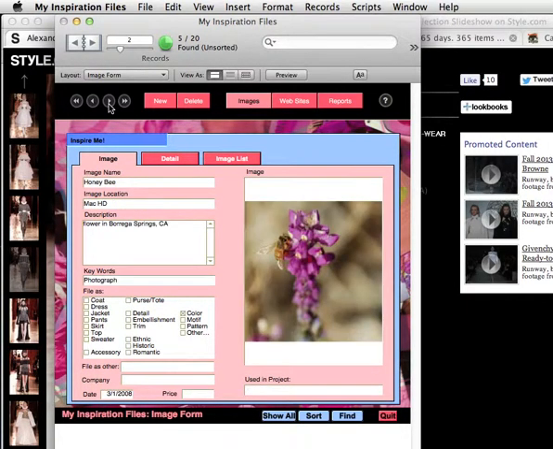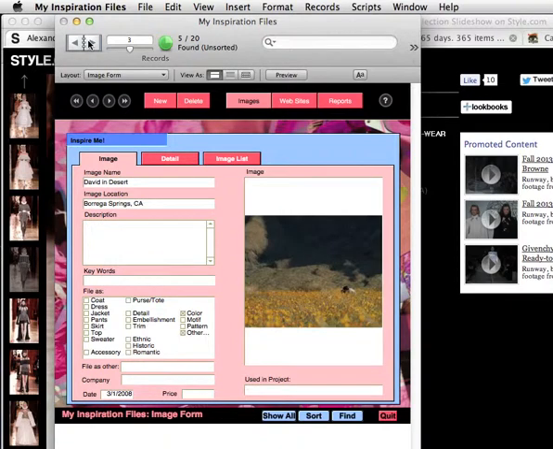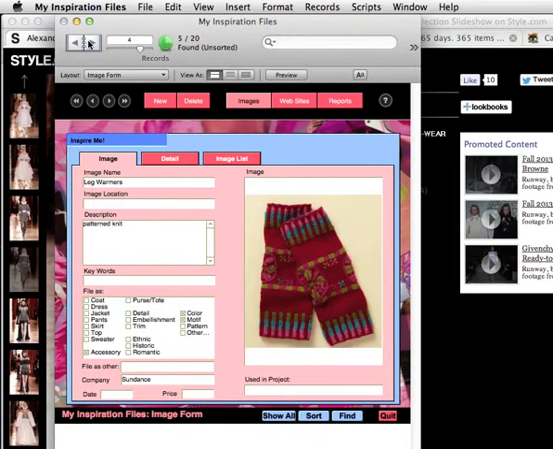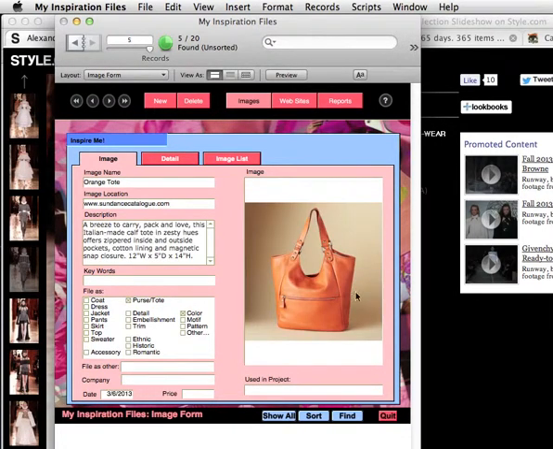So apparently I like the colorations on this knit jacket. I can now scroll through all the color ones, and I put my photographs in here as well so that I can use it for color palettes later. If I have a favorite combination of colors in a photo, I love to store them here. Here's another color combination that I really liked, and obviously there was motif and color on this pair of leg warmers that I really like. So you can see the things that I am saving because I'm interested in the color.